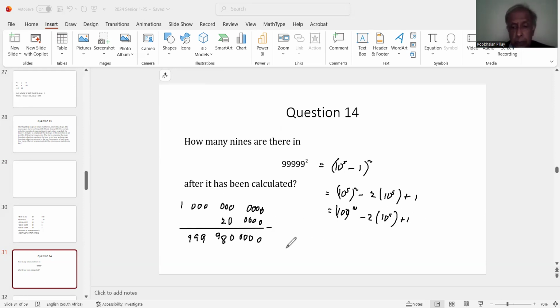Okay, and to this you're going to add 1. So this whole thing here, added 1, is that? And the question was, how many nines are there? And you can see the answer is 4, because you can see 4 nines. So this is a long way of calculating this, but it's certainly much better than squaring 99,999 and counting the number of nines. So there's a nice short way of working out what that thing there squared is. Useful. All right, so let's get on to the next problem.